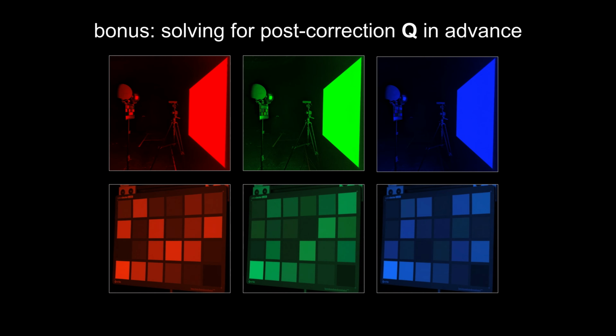Okay. Now, it might seem like you can just go in and shoot a color chart inside your virtual production stage, and if you have a target color chart in your real-world lighting environment, then you can just easily solve for this matrix Q. But we also introduced a way to, in advance, determine what Q is going to be, just based on knowledge of how a color chart looks when it's lit by each one of the 3 spectral channels that are available inside your virtual production stage. I'm not going to go into the details of that here, so I would refer you to our paper, which was a paper at this year's DigiPro, and you can find it on arXiv.